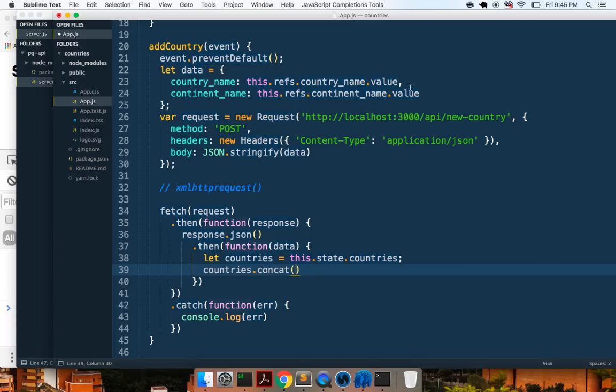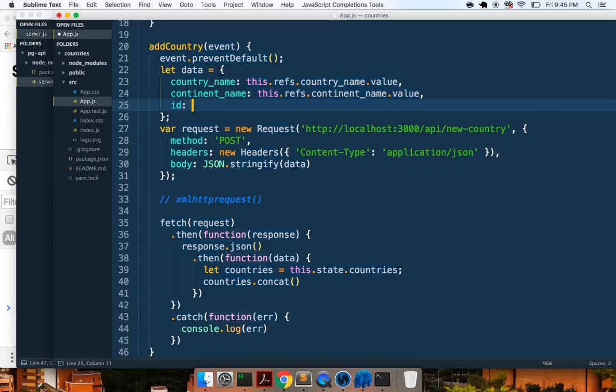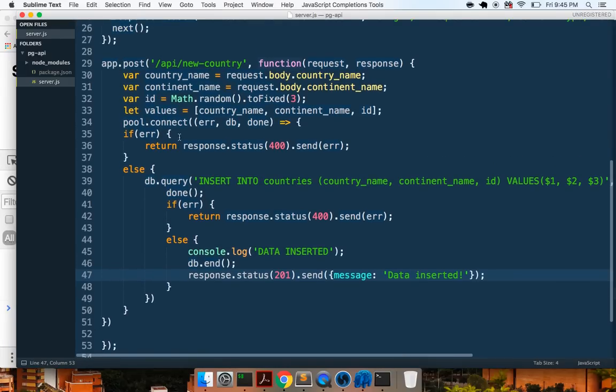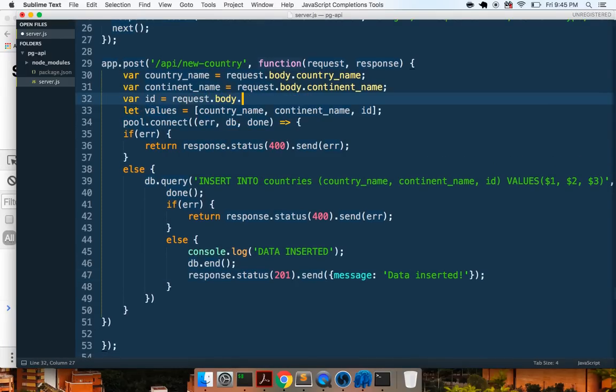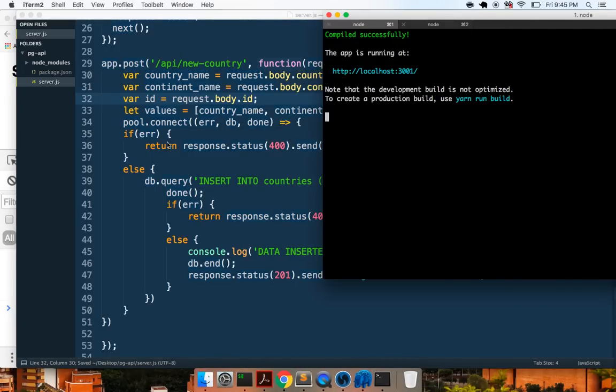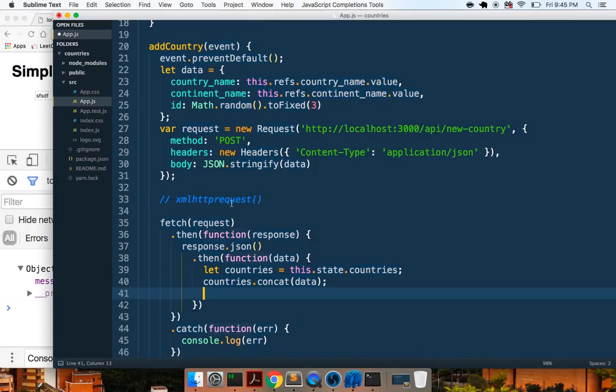Actually, I will pass in the ID at this level, and we'll say Math.random().toFixed, just so that I can have access to it here. And concat data. Then I want to go back here and change this real quick. I'm going to say request.body.id. Make sure I'm not getting any errors here. Probably getting no error on that side yet.